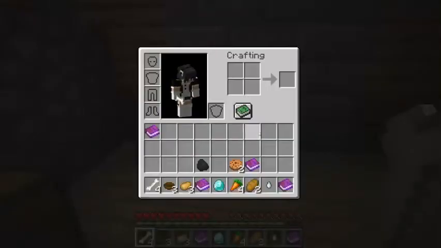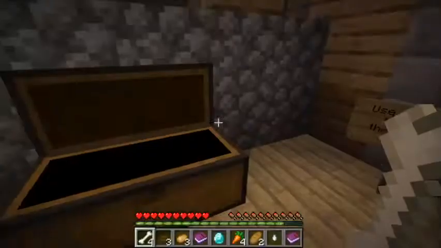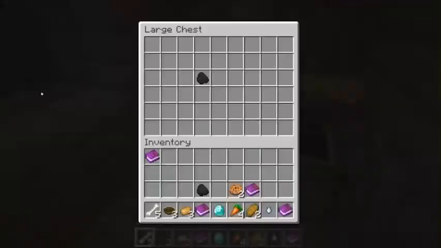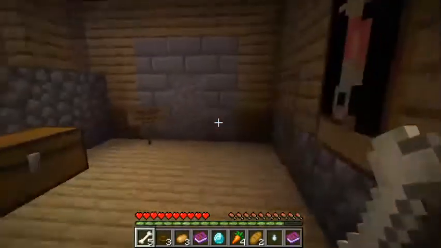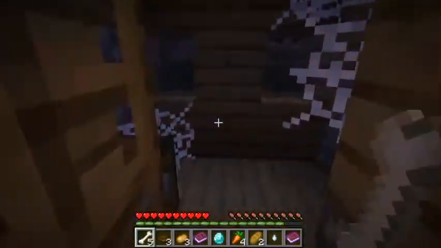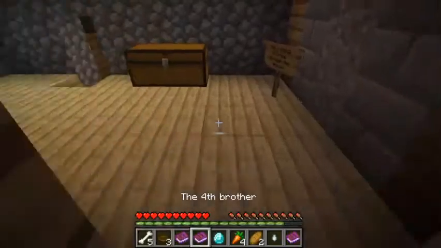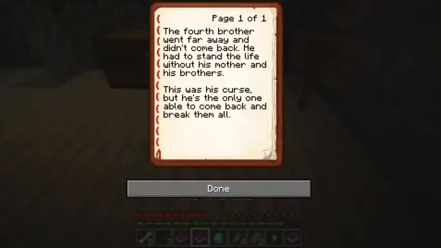Use a shovel to break through the gravel. I actually don't have a shovel, fun fact, but I will take this bone, thank you. More coal, thanks. Where am I supposed to get a shovel? Oh, probably in here. The tears. Oh, the tears. Wait, no, that's the fourth brother.